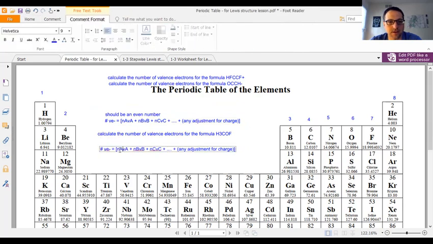Okay, so if I'm looking at this formula now, let's focus on this formula, everybody. You have taken that formula in, you can see there are how many? 3 hydrogen atoms. And hydrogen is in column what? 1, so 3 times 1. And then you can see here, how many carbon atoms are there? 1. Sorry, I can't use subscripts here, but there's 1 carbon atom, and that's in column 4.